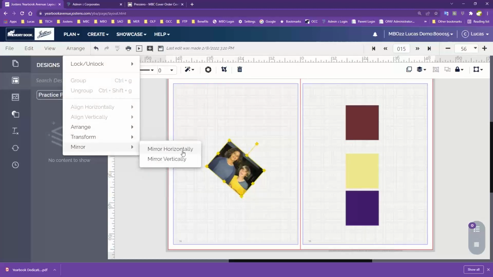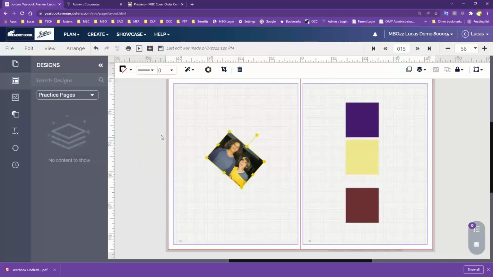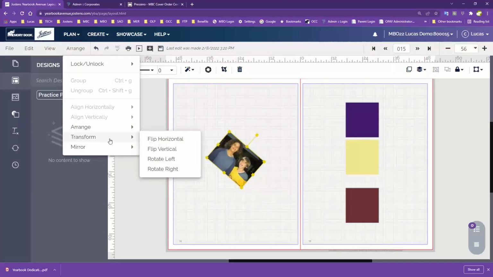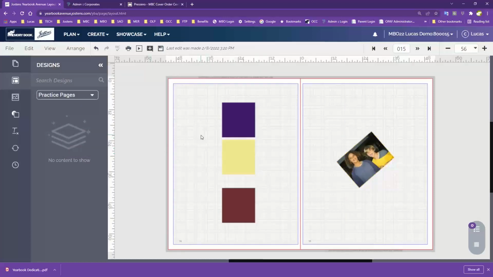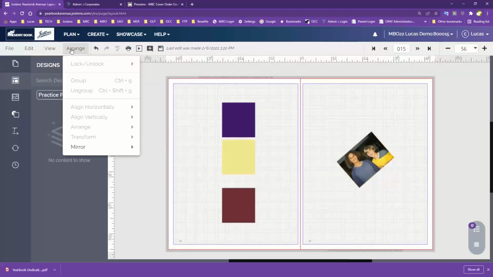So this might be good on certain templates if you need to flip them when you're on certain pages. Oh, I wanted to go back the other way here. There we go. Okay, so under arrange, this is where you're going to find your align left, right, middle, top, and all that. So that way you can either make your rows nice and neat or your columns nice and neat there. Mirror flips things.